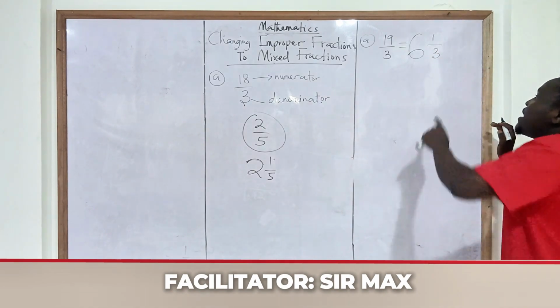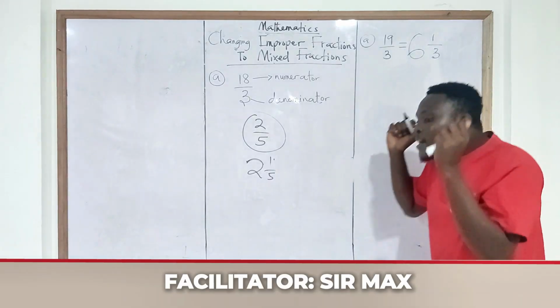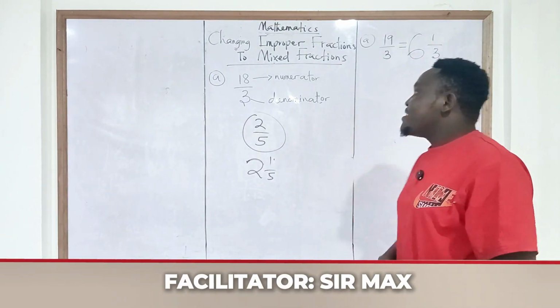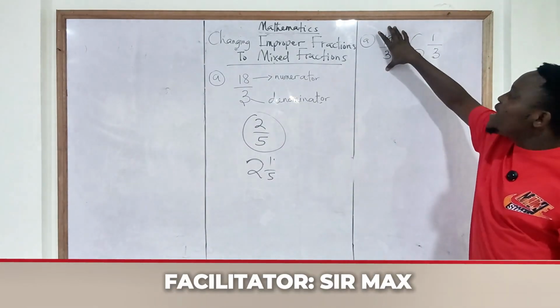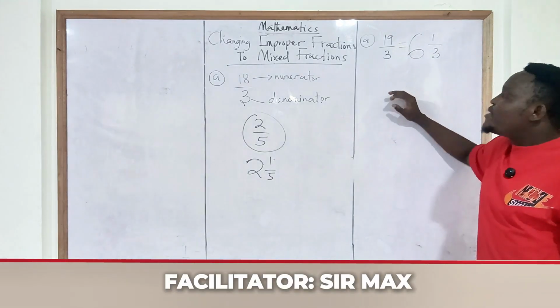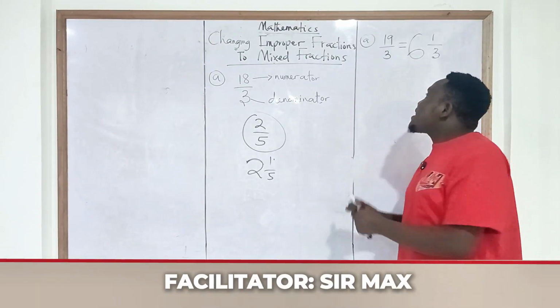So in this regard, you see that now our 3 has less burden. It can carry 1 to play and play and play, and the neck will not get tired. So that is that. We have changed an improper fraction where the 3 is suffering to a mixed fraction so that we can lessen the burden on the 3. Let's take another example.